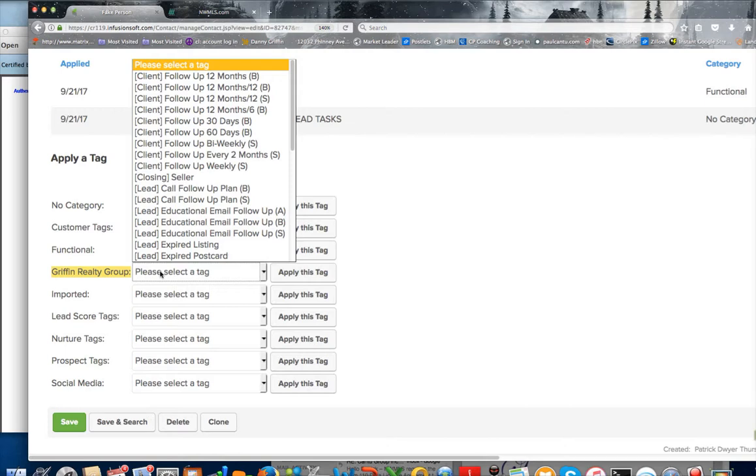But there's also stuff in there, for example, if you're talking with a seller and they say that they're a year from selling, there's tags in there that will give you tasks to mail them things. There's some follow-up mailing tags in there that you can use, and there's a couple of other weird ones that are for super specific circumstances. We can get a little bit deeper into that, but most of the follow-ups are in Griffin. All the calling stuff is in Griffin, plus the delete contact tag, which we'll talk about as well.